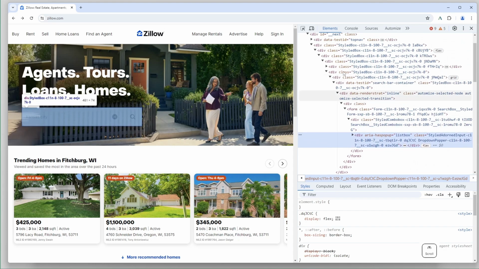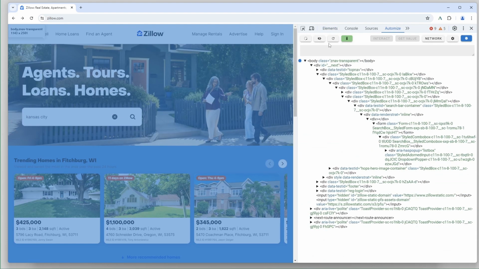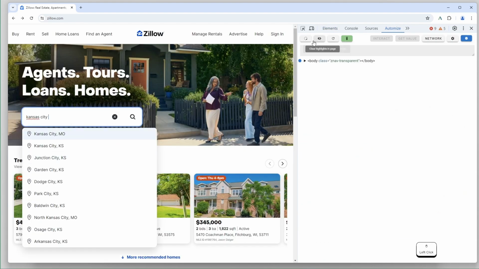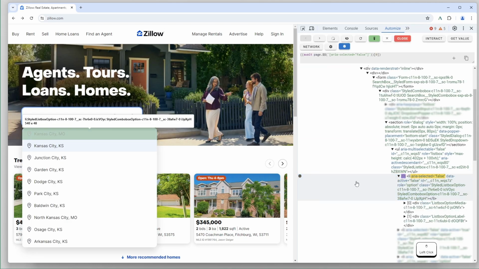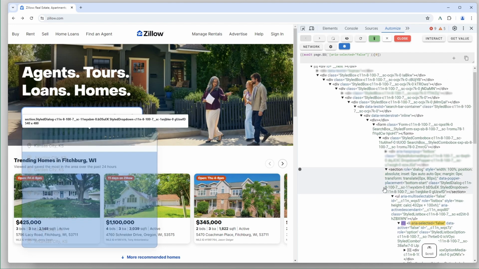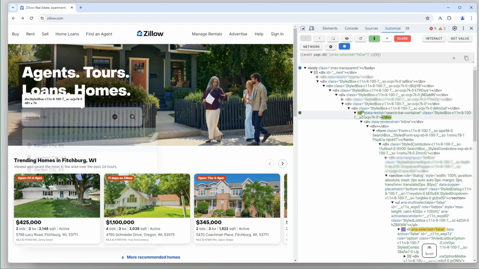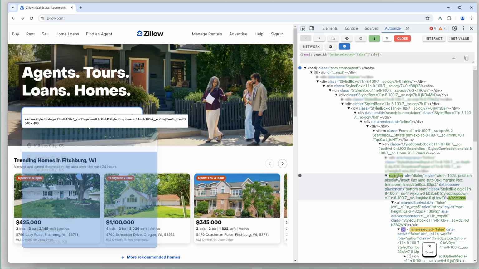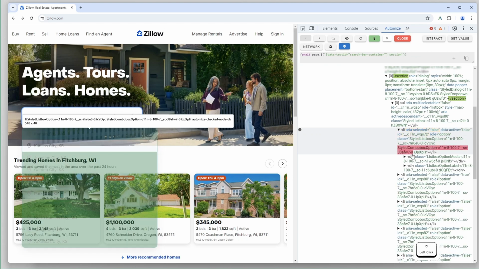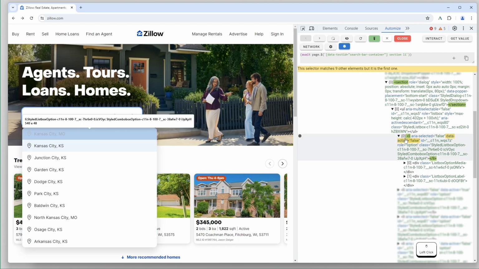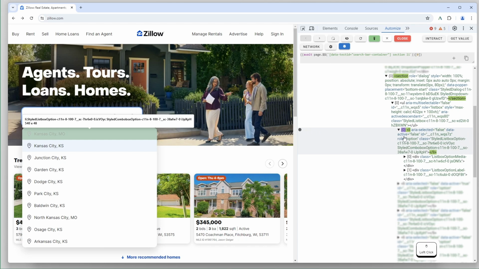So I just want to make sure that we're picking a selector that only exists while this is open. So let's double click on that. What does Automize think? ARIA selected is equal to false. Let's also include the search bar container in there and the selection. It looks like we're not getting any errors, so should be good to go. And we'll add the first item there.